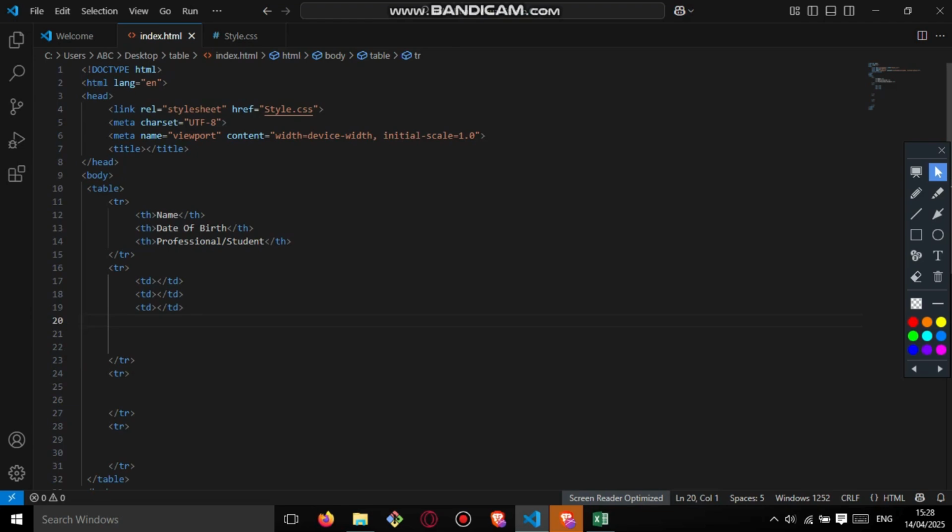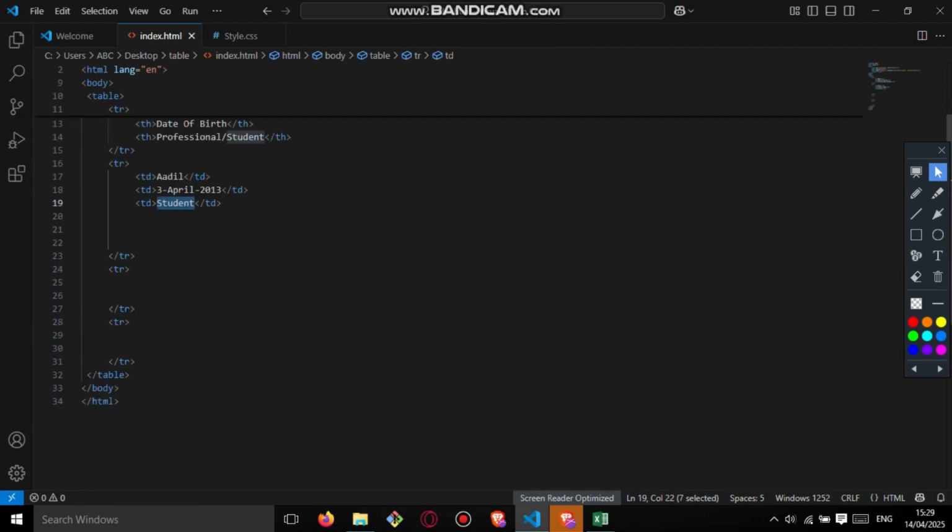We can't enter three names in one tr, in one table row. Okay, table row for Adil: date of birth 3 April 2013, and I'm a student.